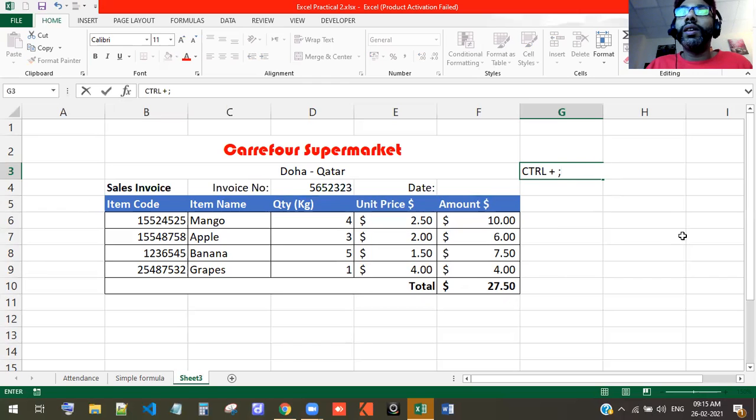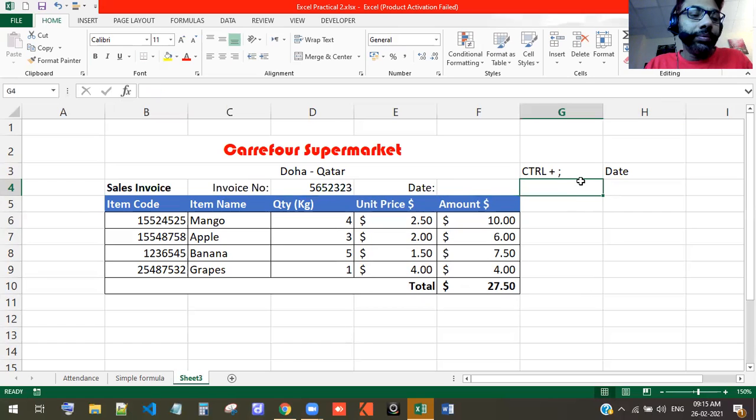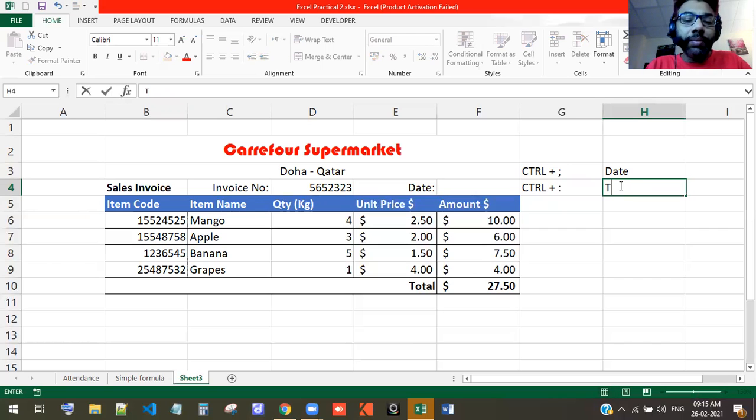So Control and semicolon for date. And Control plus colon, colon means this one. To get a colon, you have to press Control Shift and semicolon. Same thing here, we use Control and semicolon for the date; here we use Control, Shift and semicolon, that means Control colon. That will give you the time as well.